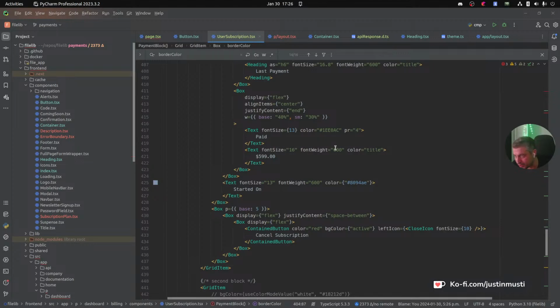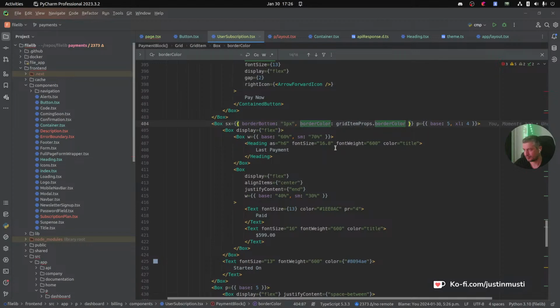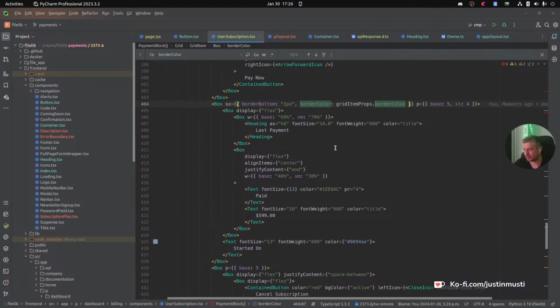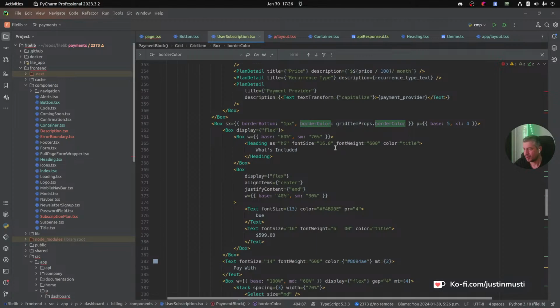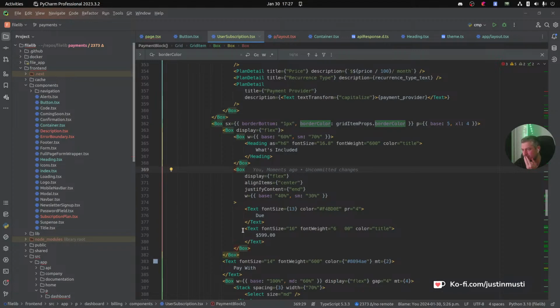Now I just present each item there. Okay, what's included? That's the headline, and then these are the items. So instead of text, I'm gonna have to display something here, right?